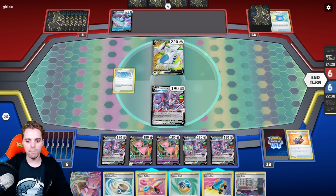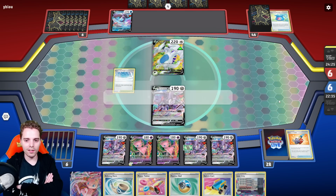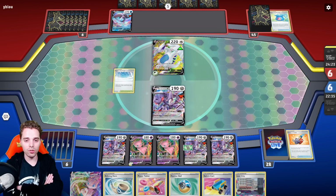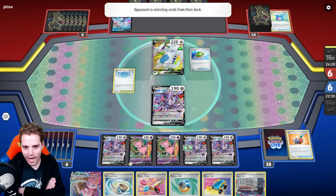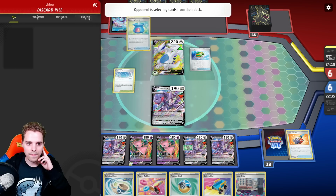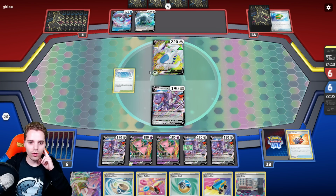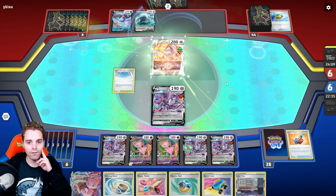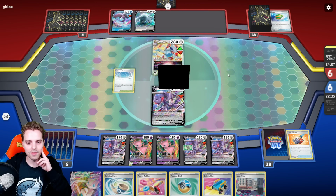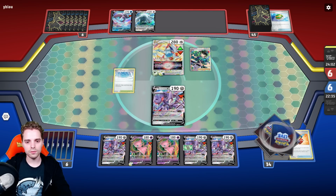And let's see what the opponent is bringing to the table. So look at that. Turn 1, Judge, Path. They already used Lumineon. This is looking great. They also don't have any Archeops in the discard pile quite yet, so I don't think they will Judge us here. They do have the V-Guard, which is a little bit annoying, I suppose. They could Read the Wind here. They have the VSTAR Lugia, making themselves more tanky. And there is that Judge. Maybe I should have gone for that Switch card.